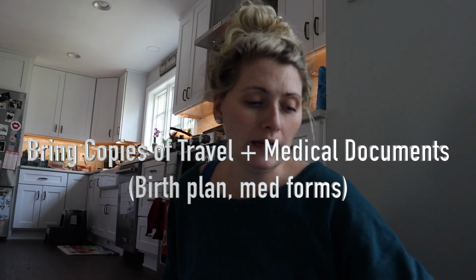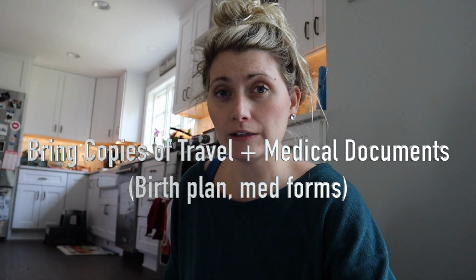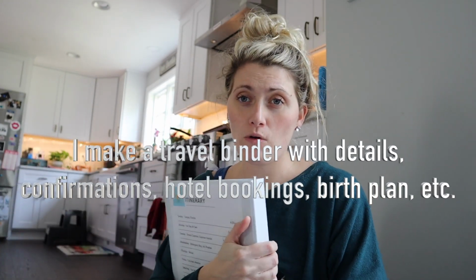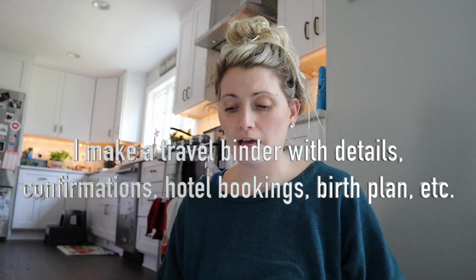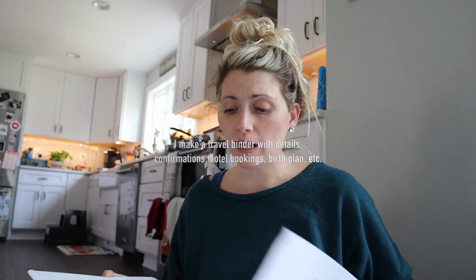So guys, another really important thing, when you're traveling pregnant, you're obviously far from home, from where you would normally deliver and have a baby. So if you're traveling, I tell everyone, just make sure that you have all your documents in one place. Every trip that we go on, I actually make myself a travel binder. Yes, some people think it's cumbersome, but I love it. I have it organized based off of trip info, all of our flight info. I also have some medical documents in here.